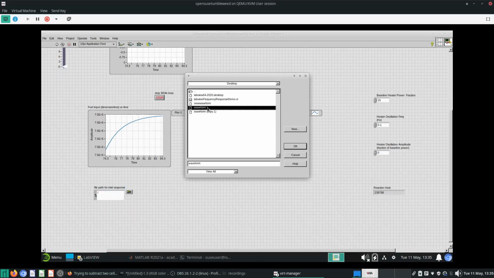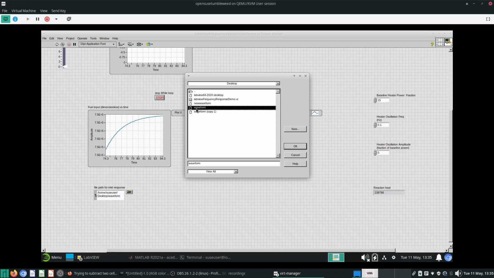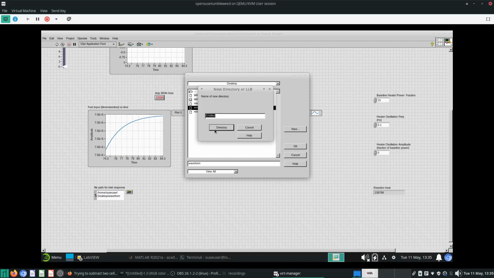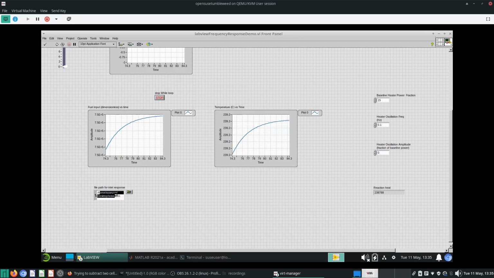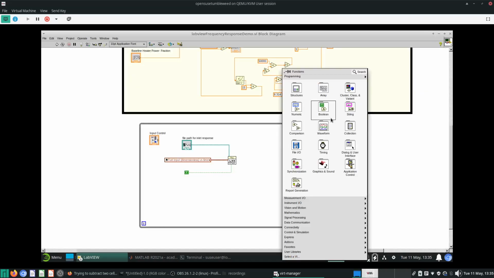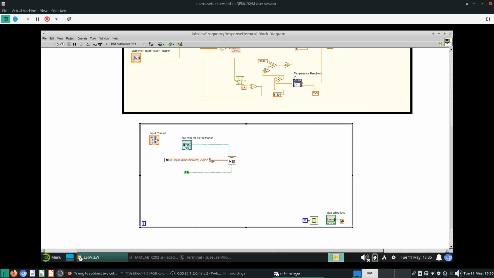I will try and select this waveform. If you want the output file to be the waveform, just select waveform, or else you can make a new directory, a new file. So this is where I want my output to be. Again, we use this waveform, go to waveform input output, go to export to spreadsheet file. The inputs will be this waveform, the brown colored ones, a file path for inlet response, and of course just append. Append your waveform.